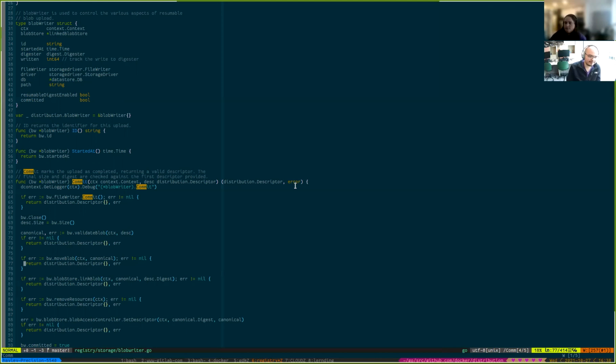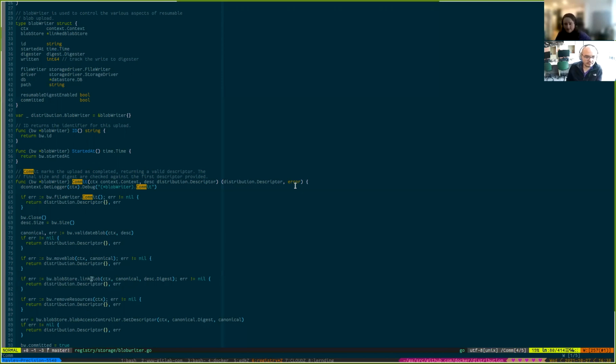Yep. So what we did there was we moved the blob into stable storage, right? Well, there was no stable storage before, but we moved it into where it's supposed to live long term. That's this content addressable location. Everything is good. What we do now is that we link the blob, and that is just writing that link file.